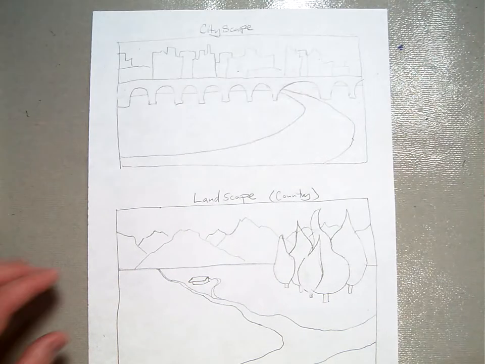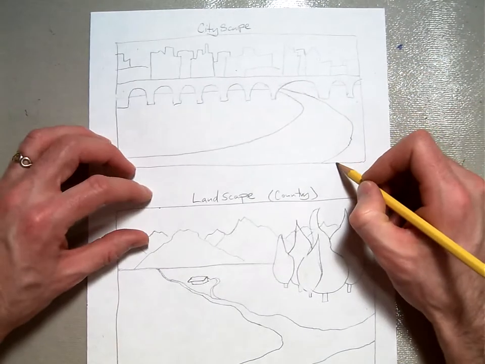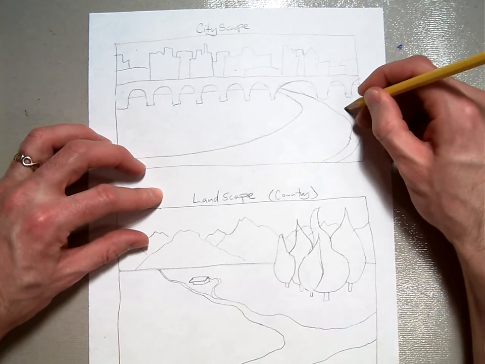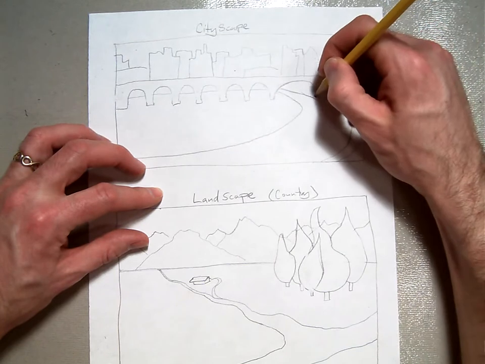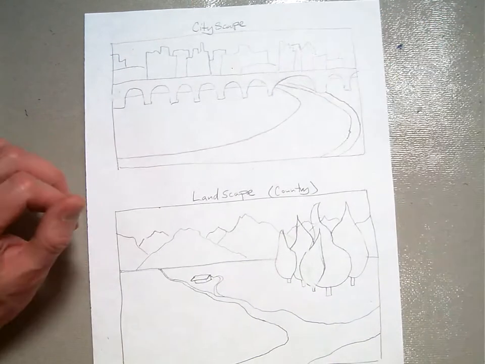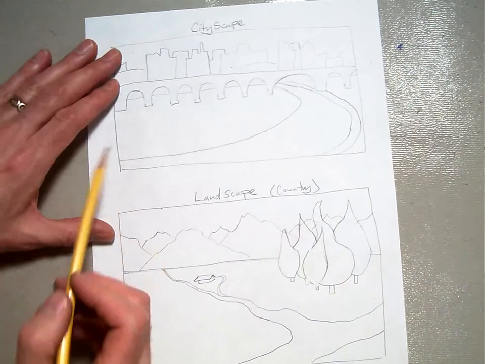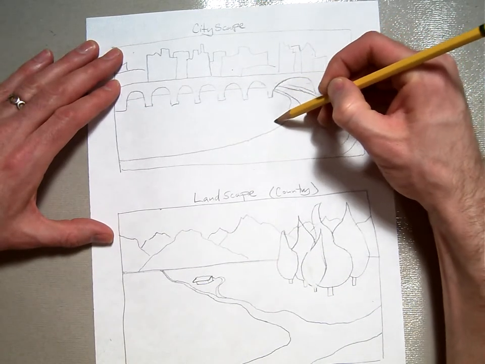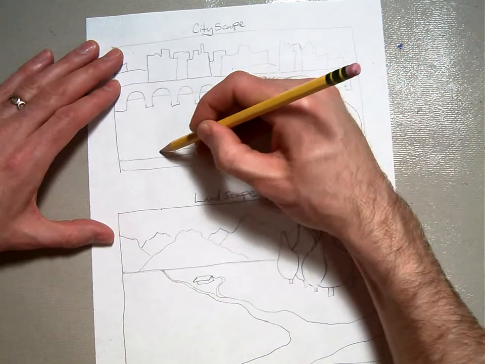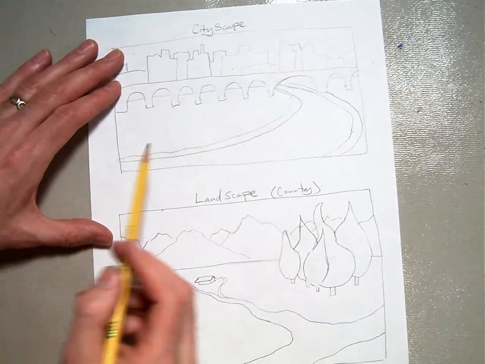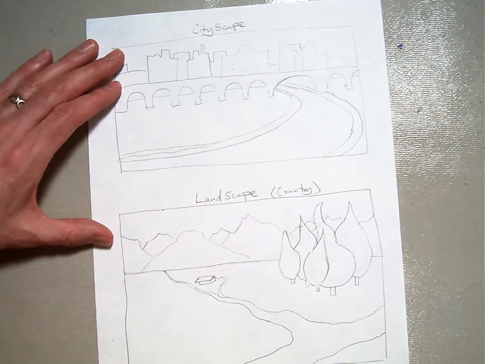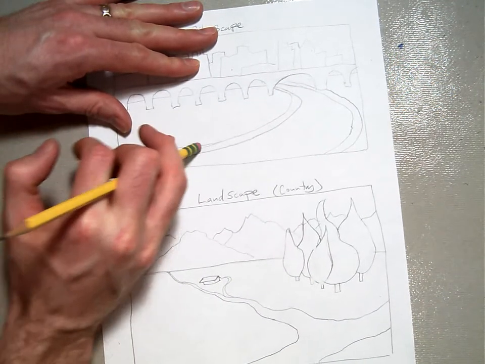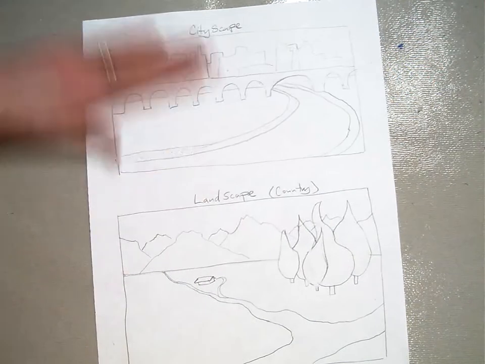So here we go. I'm going to take my curved line, and I'm going to put a sidewalk on by taking this and making a straight line like that into the back. I'm going to do the same thing on the other side. I'm going to work from the back to the front. Okay, so there's my sidewalk. Sorry, it's kind of sloppy. Like that. And I'm trying to stay out of the way of those landscape people. Alright, there we go.